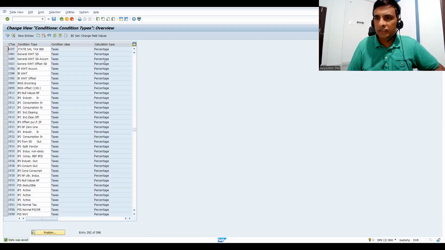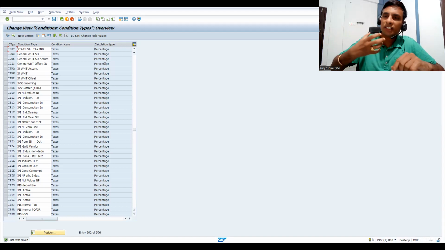Okay, so as I said, if it is within the state, CGST and SGST, the share will be split, so we'll try to keep it like 14% to 14%. And if it is completely outside, if the center would like to tax between two states, that is 28%. Okay, that we'll try with our tax codes and all.